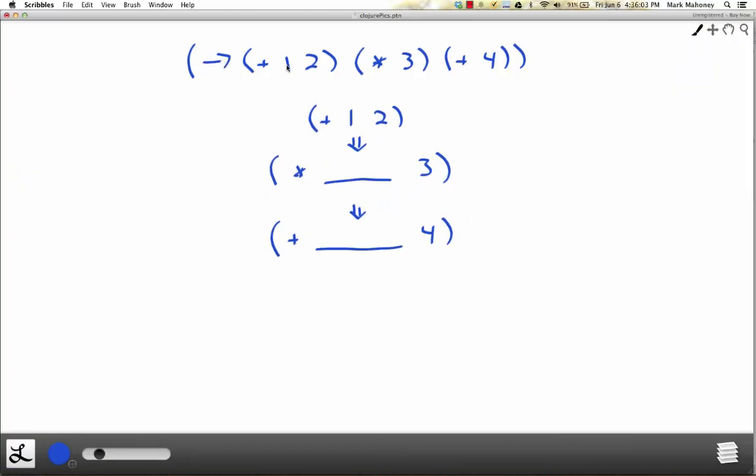Okay, we had the arrow, plus 1, 2, star 3, plus 4. You can think of this as, again, the thing that comes right after the arrow is going to be fed into the next function call as the first parameter. So you could think of this as evaluating this and sticking it in here. So 1 plus 2 is 3. It's kind of like we're putting a 3 here. 3 times 3 is 9. Then we're going to take that result 9 and stick it inside here as the first argument of this next one. And 9 plus 4 is 13. That's how we got the value 13.